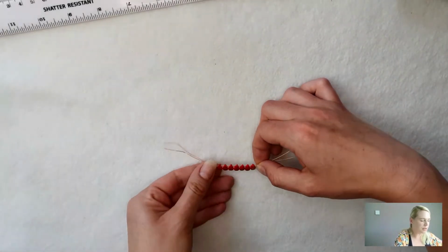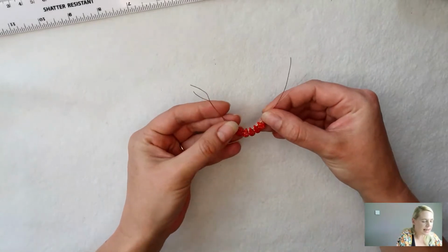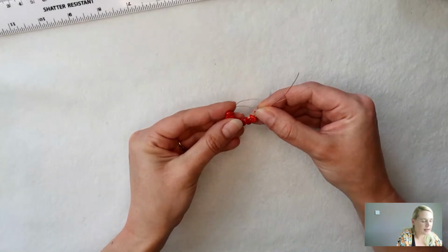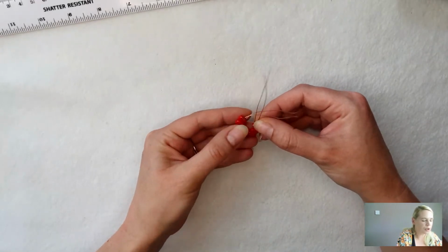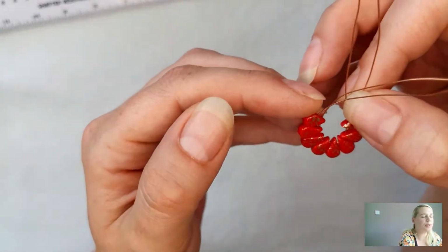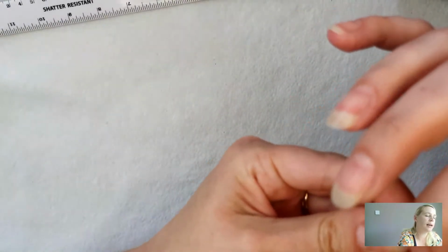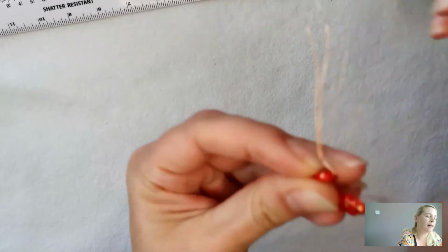Now what I'm going to do is draw those in together. Holding on to the ends of my wire, I'm going to start to turn them in. So I'm going to put a slight bend in that wire. Don't need too much force, just delicately. When I feel that there aren't many gaps and they're sitting close together, I'm going to bring two ends of the wire and bend them back.